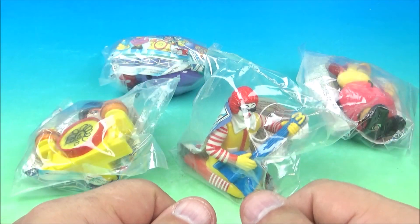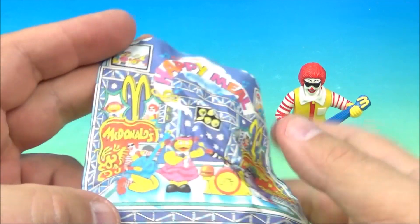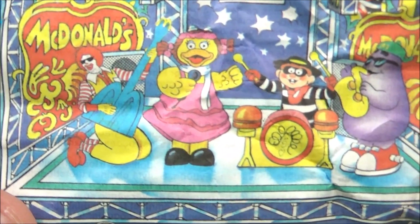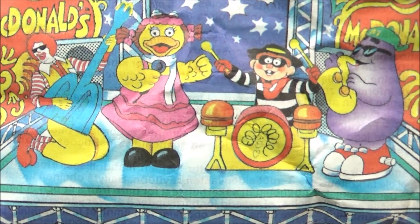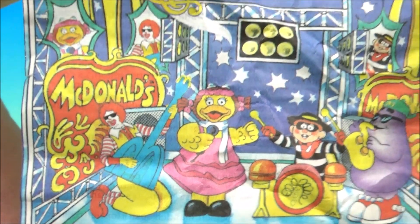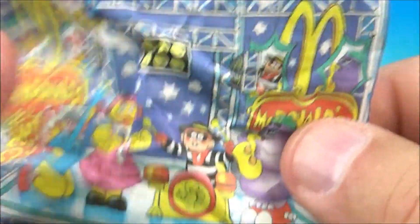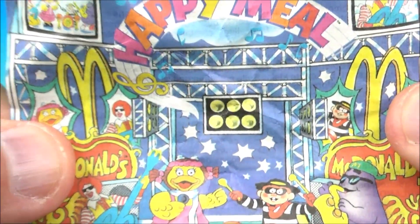Let's get them opened up and have a closer look. First up in the set we have Ronald McDonald playing the Golden Arches guitar, but I wanted to show you the advertisement which was kind of cool. It comes with each toy inside their package and shows you all the different McDonald's characters — Grimace, Hamburglar, Bertie, and Ronald jamming out on the guitar. They're on a stage playing some music, which looks really cool with some televisions up there. Really neat, cool artwork.